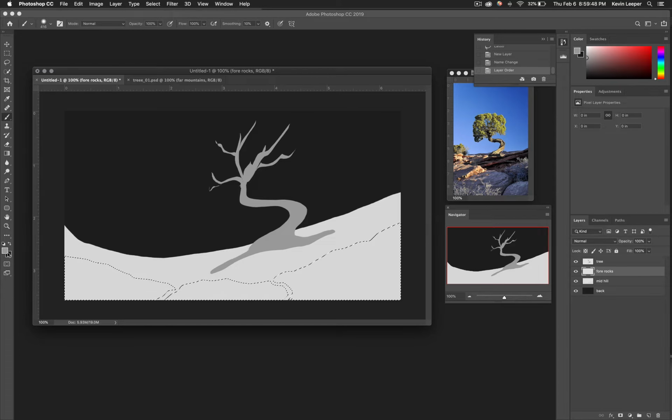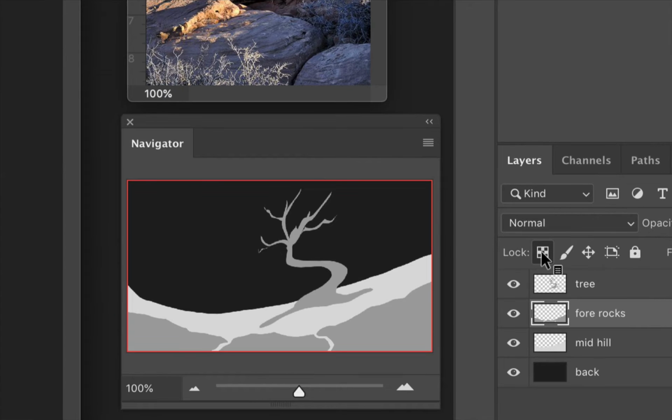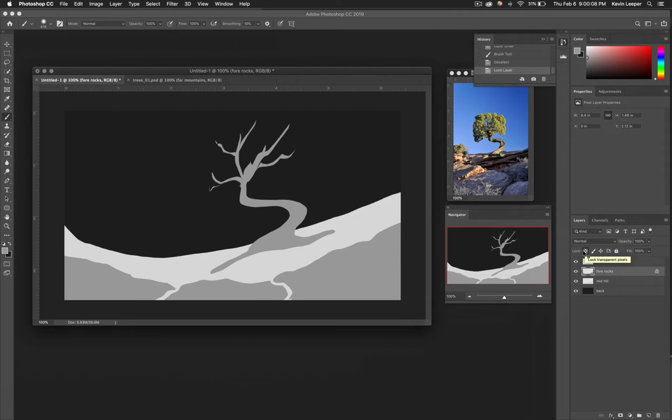Now I have this lighter gray, so I'll just stick with that lighter gray for right now and just kind of paint that out. And we'll just say Command D, and we'll just set that out, right? Now remember, we can turn on that same lock clear pixels if we want, and we can always come back with a darker color and play around with our flow.